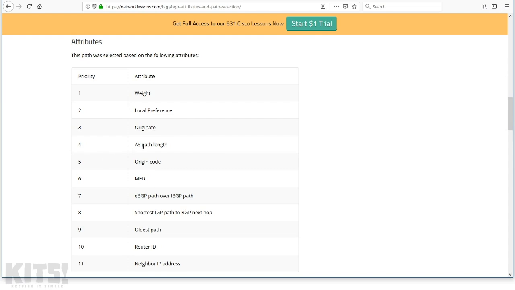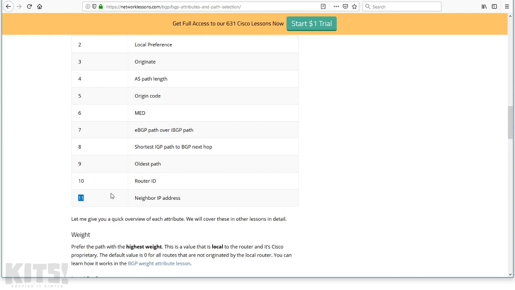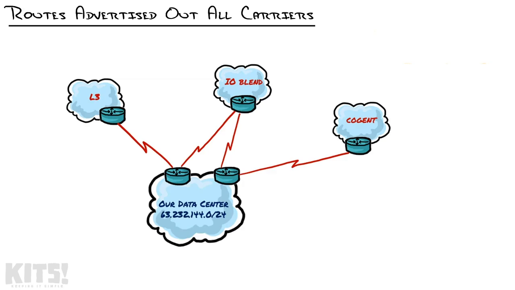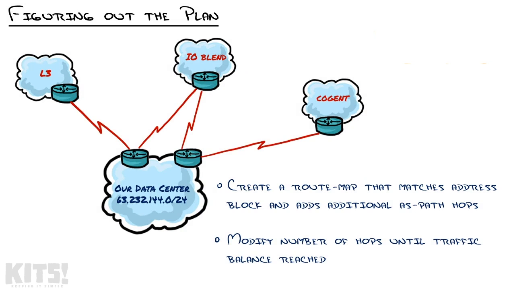And BGP will break the tie. You can see at the very bottom of the list, you're starting to resort to just random rolls of the dice. You know, whichever one is the oldest. Let's take that path. Okay, that's tied. Okay, whoever has the higher route. Okay, fine. Whatever neighbor has the highest IP address, that's going to break the tie because you know that you have different neighbors and they have different IP addresses. Nothing will survive that tiebreaker to allow BGP to figure out the best route.